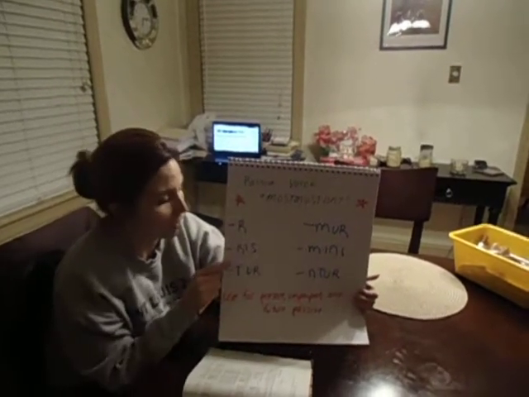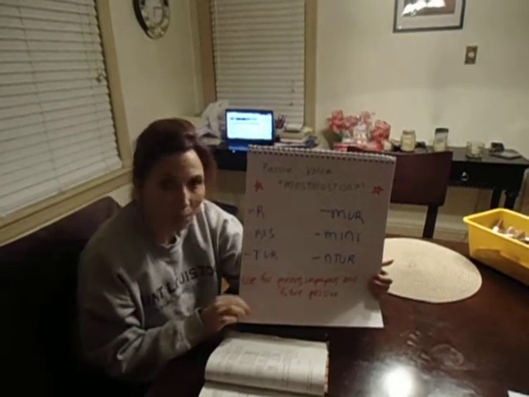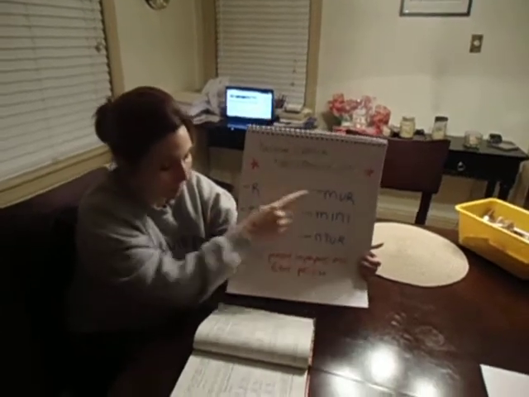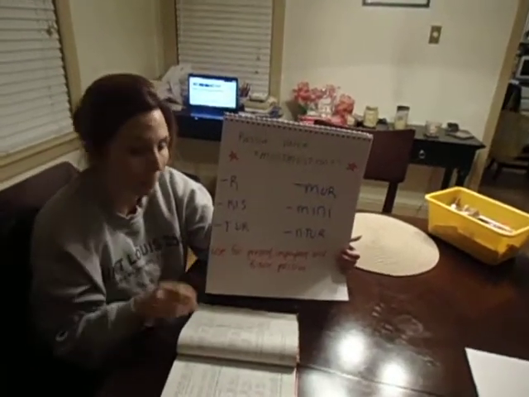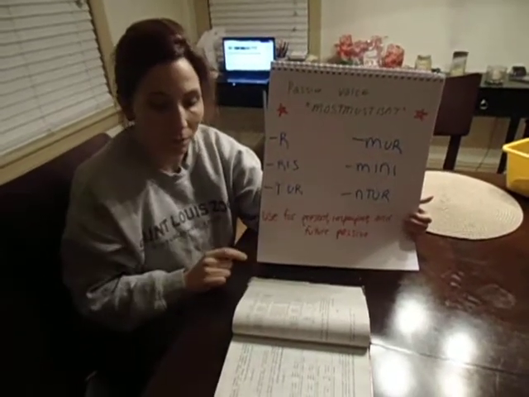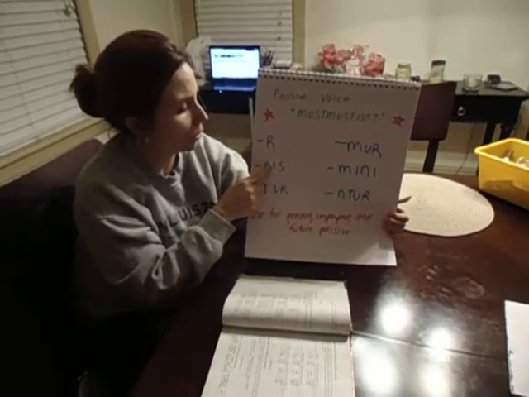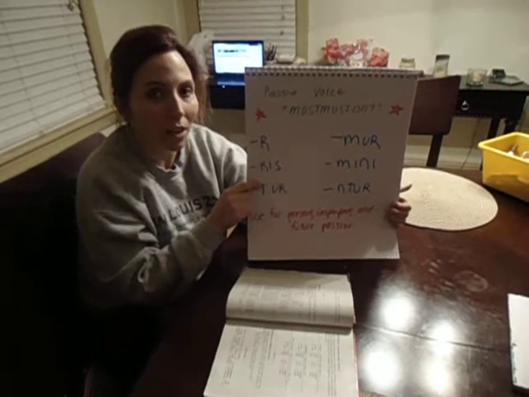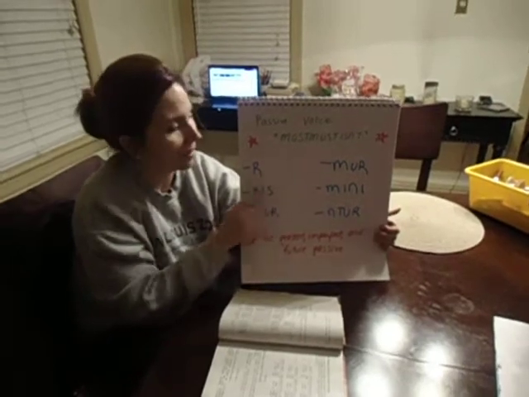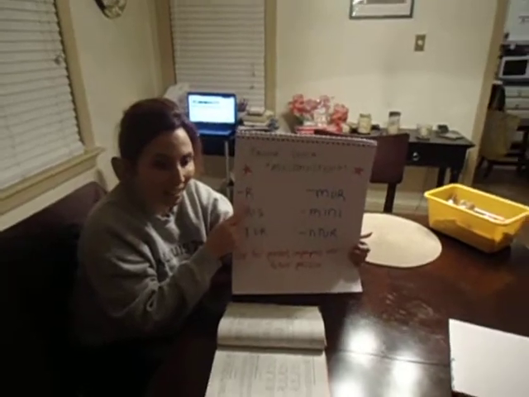The final tense that uses this chart is the future passive. So just like future active, it's B-I, not B-A. So when you have B-I in front of this chart, will be blank. Bor, beris, bitur, bimur, bimini, buntur. All on page 104. I will be loved. You will be loved. She will be loved. Isn't that like a song? No. That's Maroon 5. Right. We will be loved. Y'all will be loved. They will be loved. B-I, not B-A, in front of this.